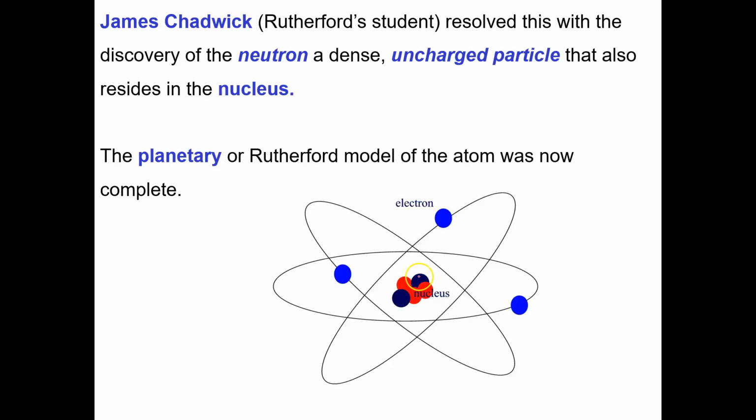So we have a nucleus containing protons that are positively charged and neutrons that have no electrical charge, that contains almost all of the mass of the atom. And then at a great distance from that, we have electrons, which are negatively charged and very tiny, orbiting the nucleus, and they are held in place via the electrical attraction between the positive nucleus and the negative electrons. So that completes the planetary model. And then everything that kind of comes after that is just an improvement on this model. And we're going to continue studying the improvements of this model throughout the general chemistry sequence.